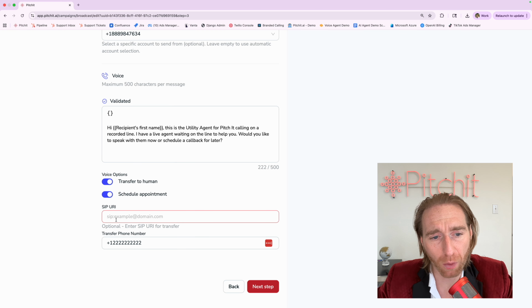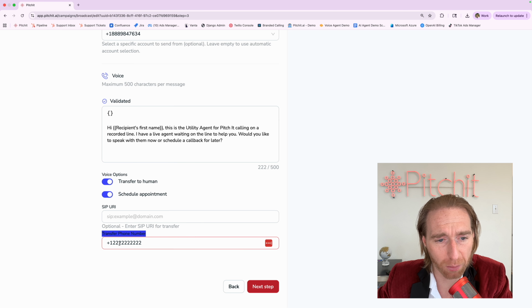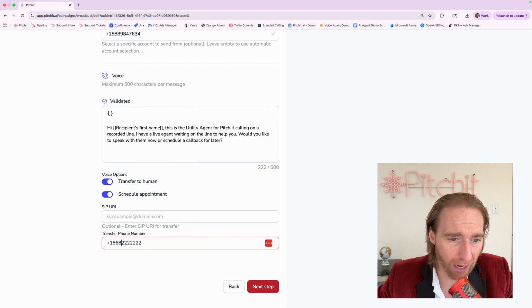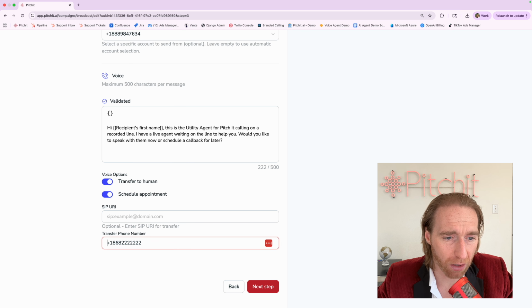Now, if you want to do a PSTN transfer, just put your number in. You could put a TFN, a local area code number, or if you're in the Caribbean, this is where you'd put your VLN, your very long number. Just please make sure you include the country code. So I put in +1 for America. If you're in Trinidad and Tobago, that's +1868, for example, and then you put your VLN. Whatever it is, just make sure you do include the international number.